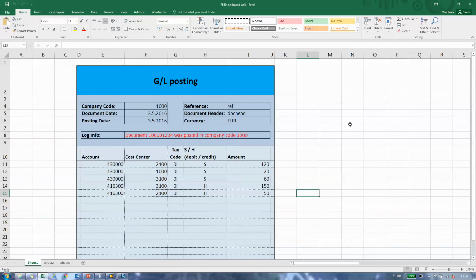This is just an Excel file you can send out to people, to anyone. They can fill it in, send it back to you. Then you have a Winshuttle license. You can check the data quickly and simply click Run to get that data updated to your SAP system. No need to retype the data to SAP or anything like that. You can simply use the same Excel file that someone else has already filled in.